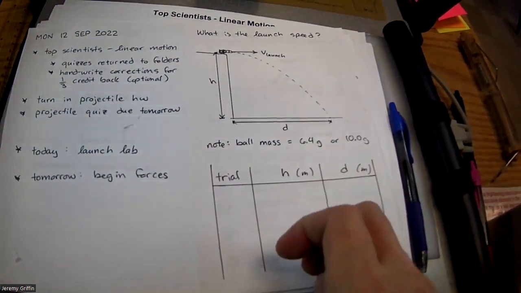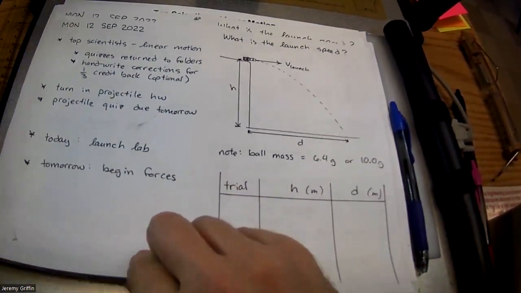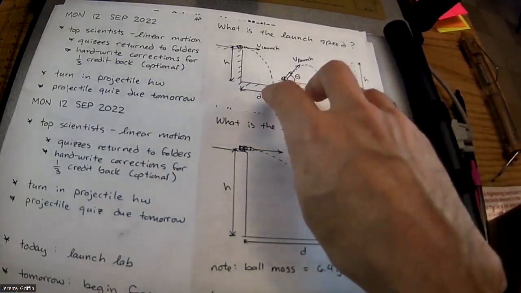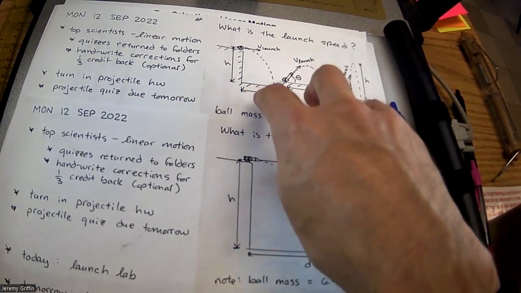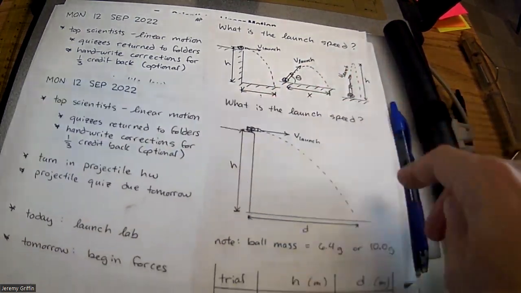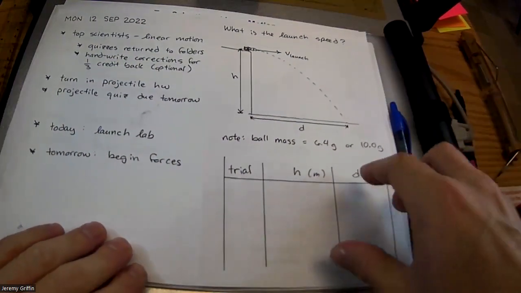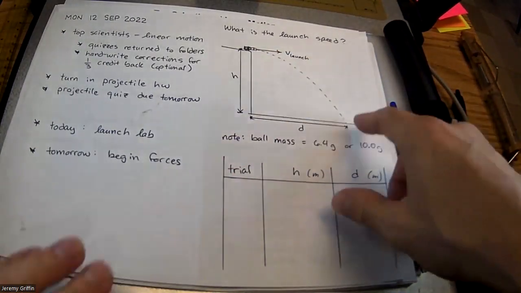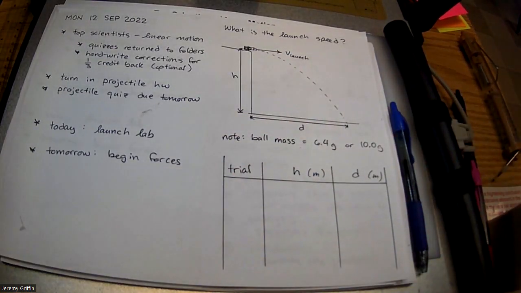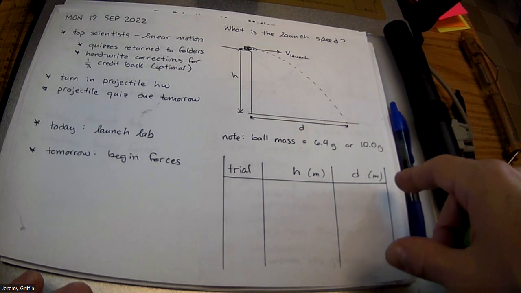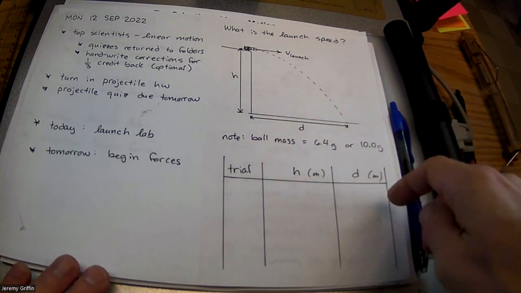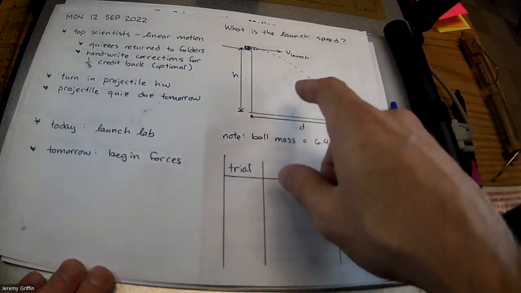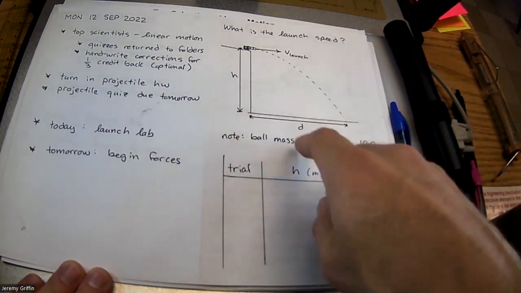Well, there are different setups you can do to figure out the answer to that question. Here's the diagram I was showing to my AP students. Here are 3 setups, but to help you out a little bit, let's narrow it down to this one. If you want to go off on your own path and find the launch speed your own way, you can. But I do recommend this one.